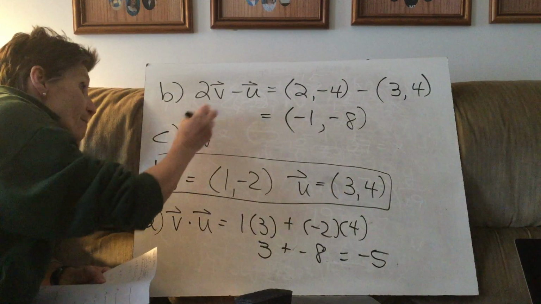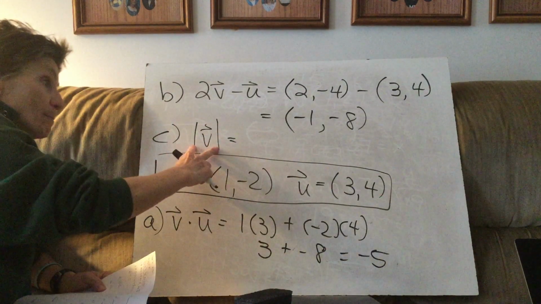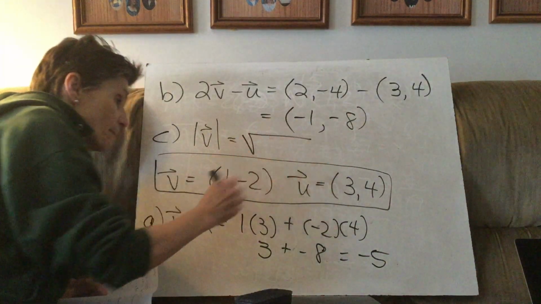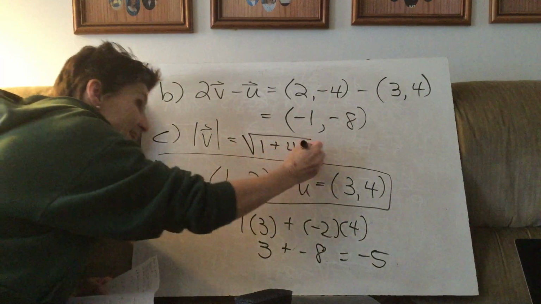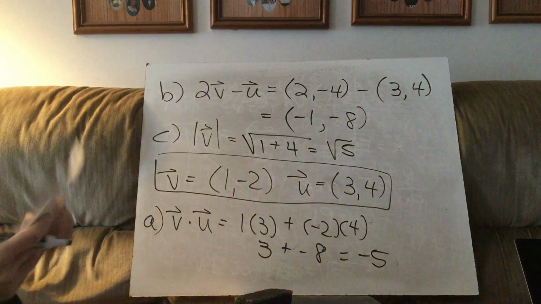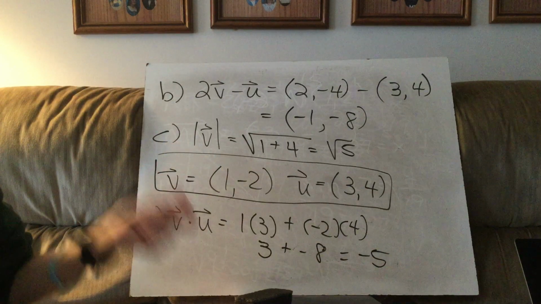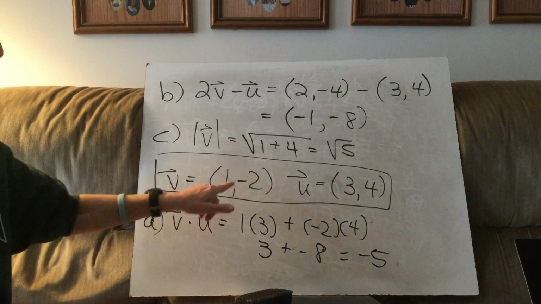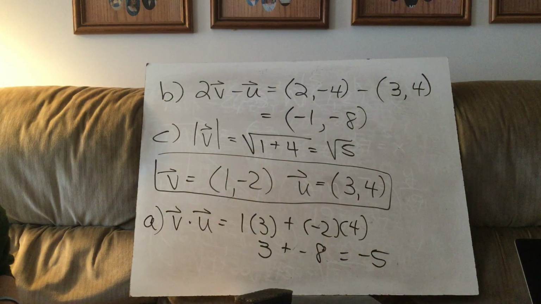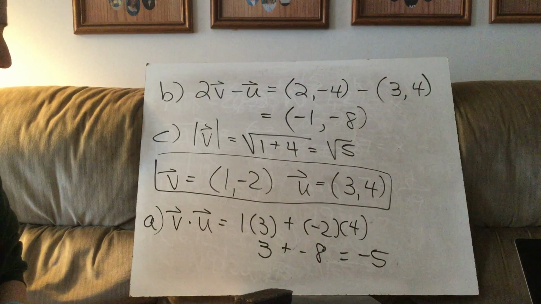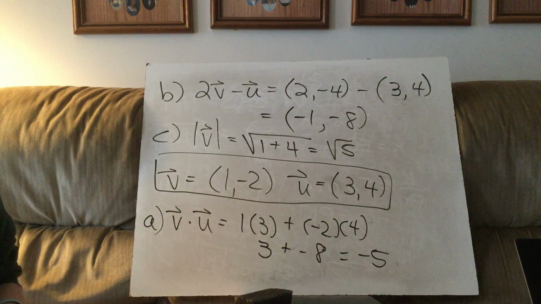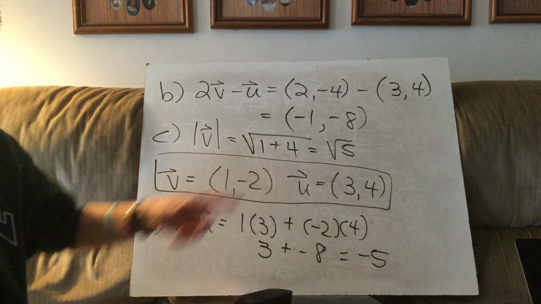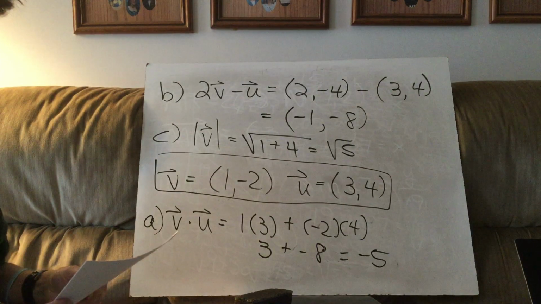C says find the magnitude of v. Now remember, the absolute value symbol means magnitude. And to find magnitude, you simply square the first number, square the second number, add them up, and take the square root. Magnitude is super simple to find. When we first started doing this way back at the very beginning of the unit, we were drawing a picture of the vectors and doing the Pythagorean theorem, but we just noticed that pretty soon it's just x squared plus y squared, the square root of that. That's your magnitude.